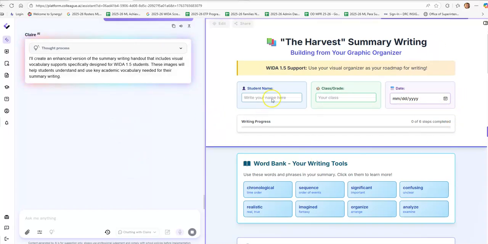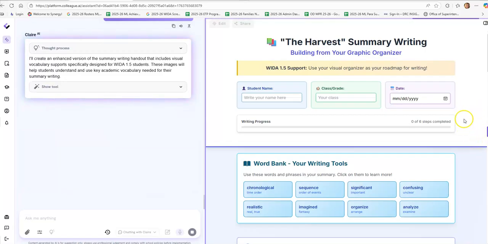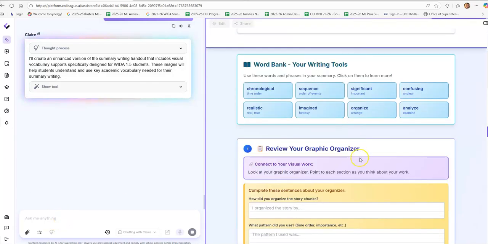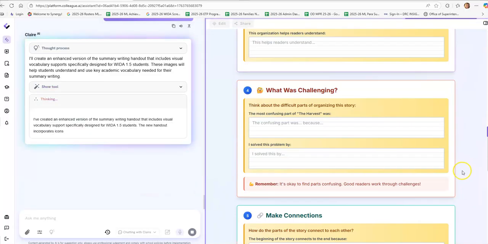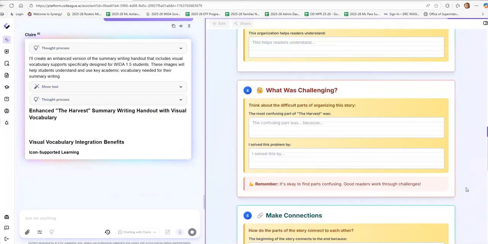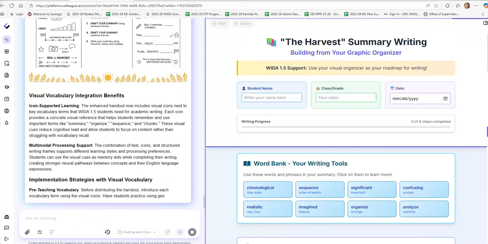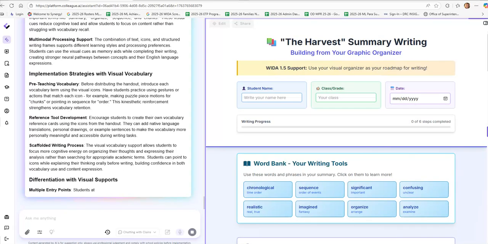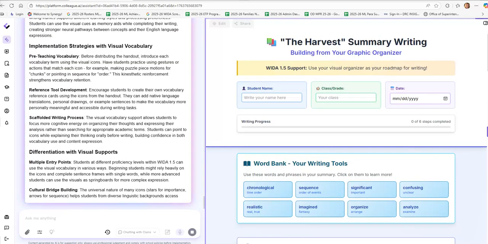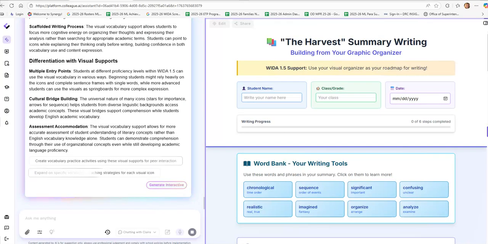It just takes seconds. You can take the lesson you already have for all of the students and just put it in Colleague AI and get some scaffolded activities to use. And you can download these. I hope this is helpful. And the other nice thing about Colleague AI is it saves everything for you. So you have a bank with all the information in it.